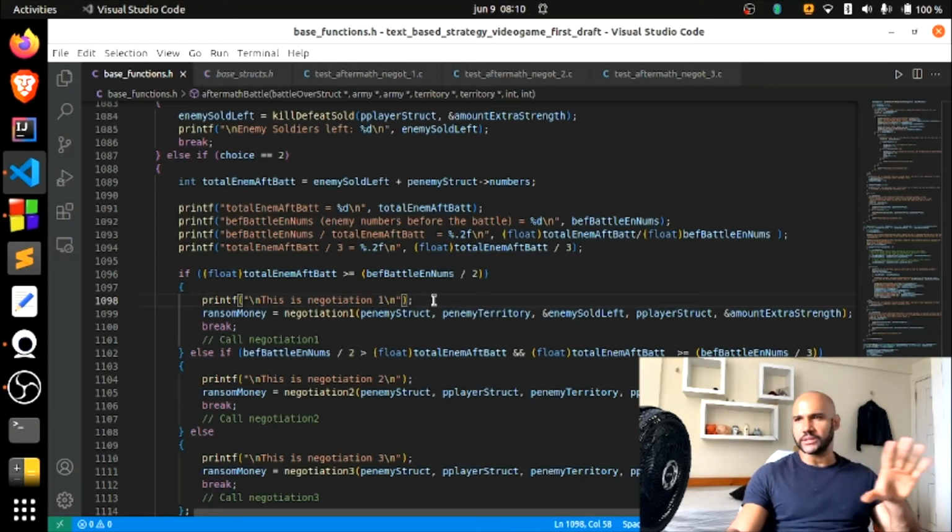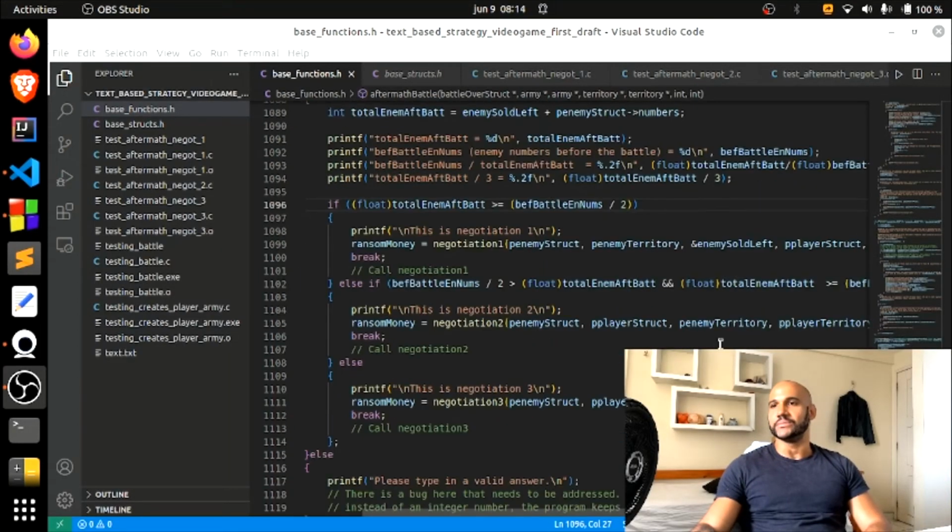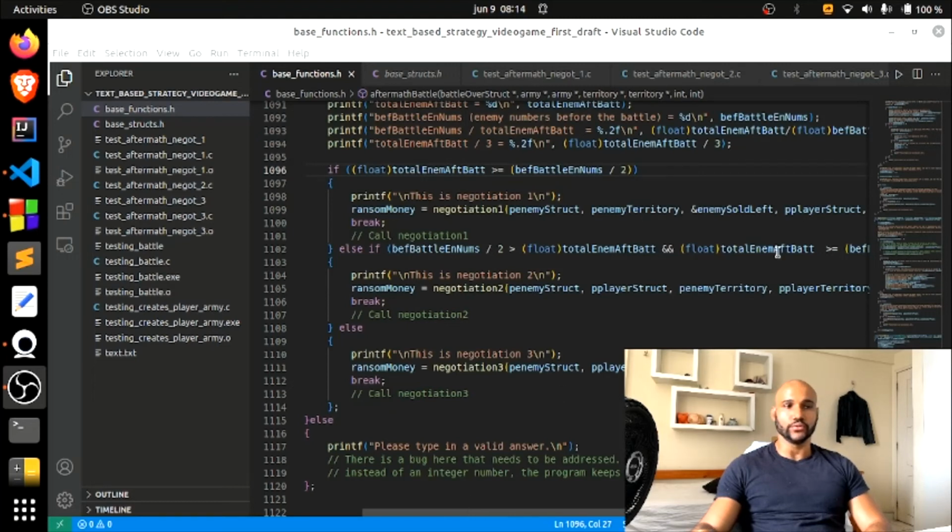And this printf statement, I'm gonna get rid of later on, but anyways, the ransom money that you're gonna ask is gonna depend on negotiation 1. Because we have 3 negotiation functions here for 3 different cases. So this is all going to depend on how desperate the enemy is for money or for soldiers, right?